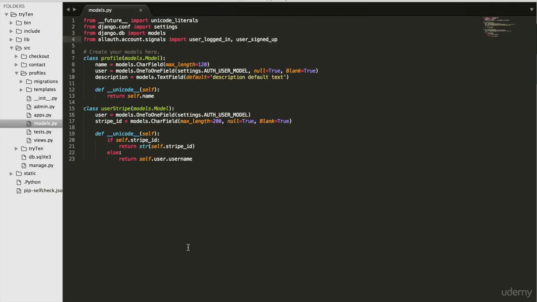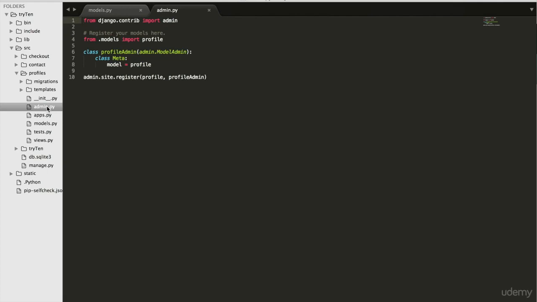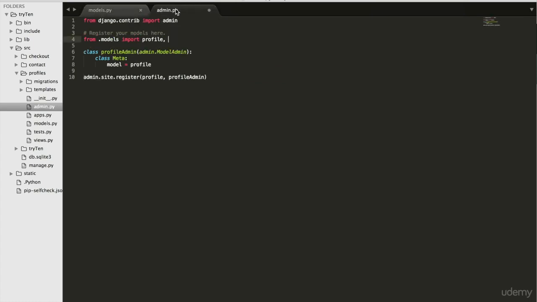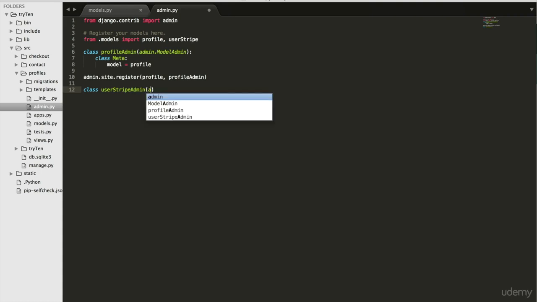I want to add the model UserStripe to admin. Open profiles/admin.py and type from .models import Profile, UserStripe. Class UserStripeAdmin, admin.ModelAdmin.